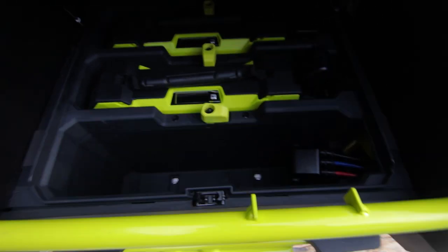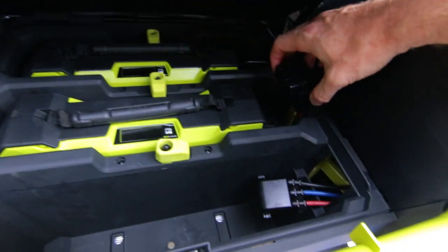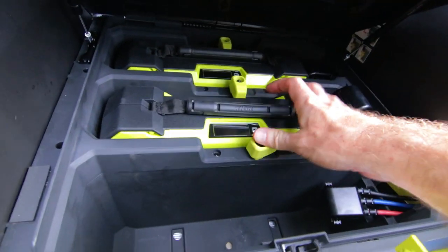All right, so we're trying to figure out how we're going to get this off of the pallet. I don't want to drive it off and just risk having something get pulled or knocked off. So what I'm doing is I'm unloading the batteries here. You have these little connectors that go on top of these briefcase 80 volt batteries there. You also have these little latches that hold the batteries in place, probably so they're not bouncing around while you're driving.